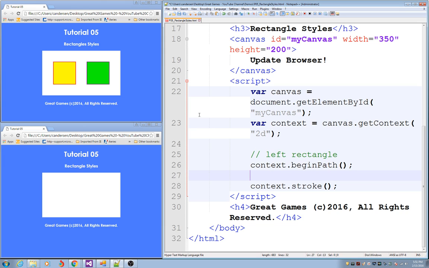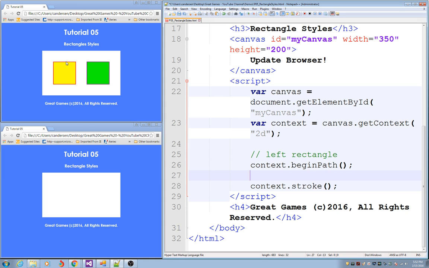And if you take a look at the upper left finished project for just a minute, this is 350 wide by 200 high, and I have approximately 50 as like a border or a buffer around these here, so they're not right on the edge of the canvas. So if this is 50 and this is 50, and the whole thing is 200, that means the rectangle must be 100 high.